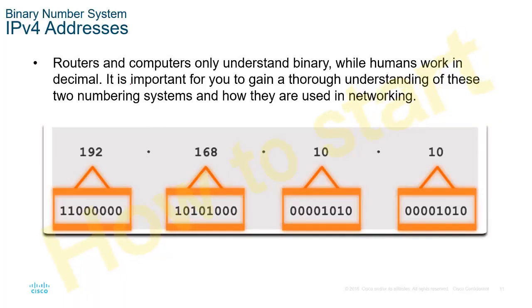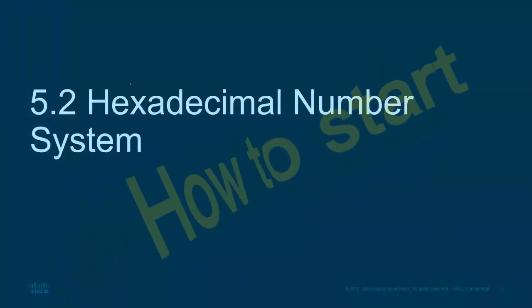So routers understand binary. We know decimal, hence the conversion process. Well, the issue is when we have tons of large strings of numbers, it can get kind of confusing. You'll notice IP addresses are broken up into 4 groups of 8. Well, the nice thing is a hexadecimal number is 4 bits. So we're not having to deal with 8 bits, we're having to deal with 4 bits. So there is going to be a nice thing when we talk about hexadecimal.